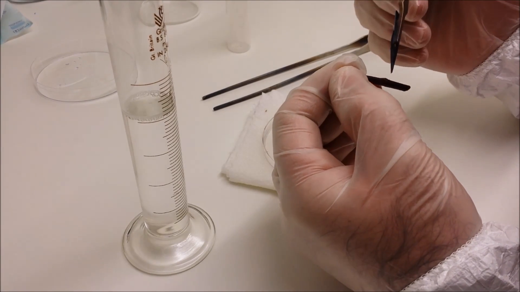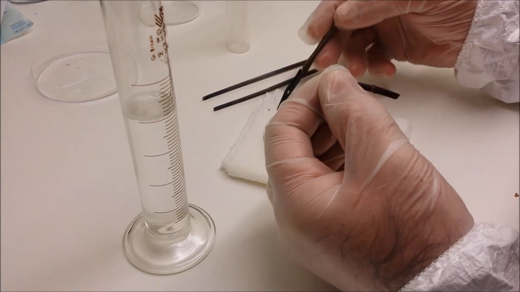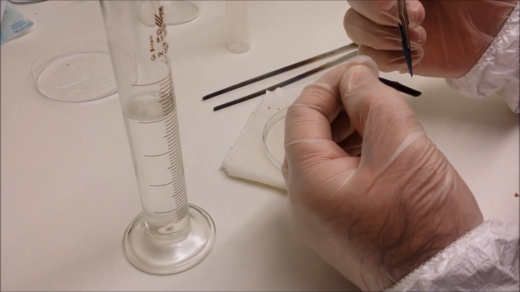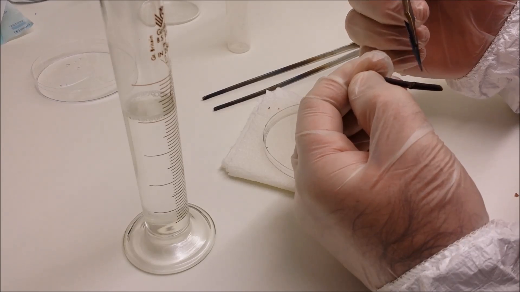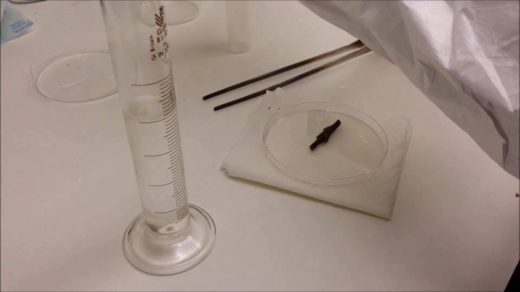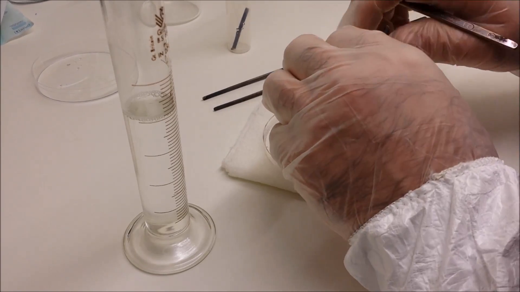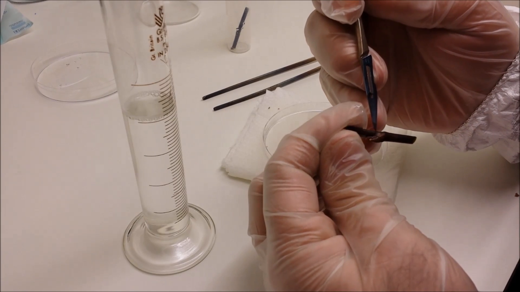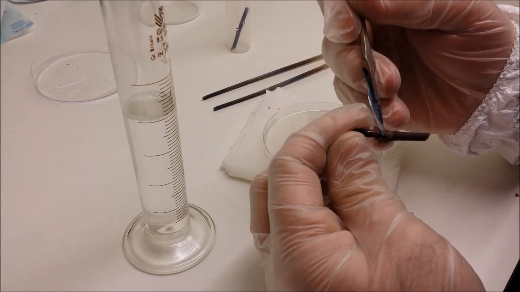Which again is 10%, so that's 10 milliliters of household bleach, the thin material not the thick stuff, with 90 mils of water. Now I use sterilized water which has been autoclaved, but you can use straightforward distilled water or even reverse osmosis water. The main criteria is that it's as clean as possible.